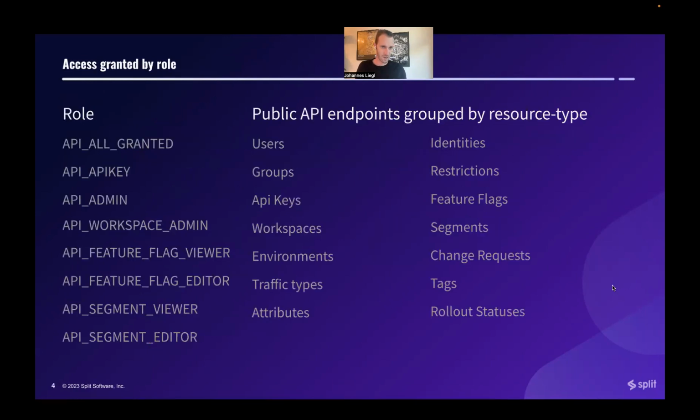Let's jump into this. Okay, let's talk about roles first. We've added 8 roles, okay? Each role grants different permissions to resources. And a resource is a grouping of endpoints. So the endpoints that deal with user management, creating users, modifying users, listing users are together under the users resource, and the endpoints for listing, modifying, creating feature flags are under the feature flags resource.